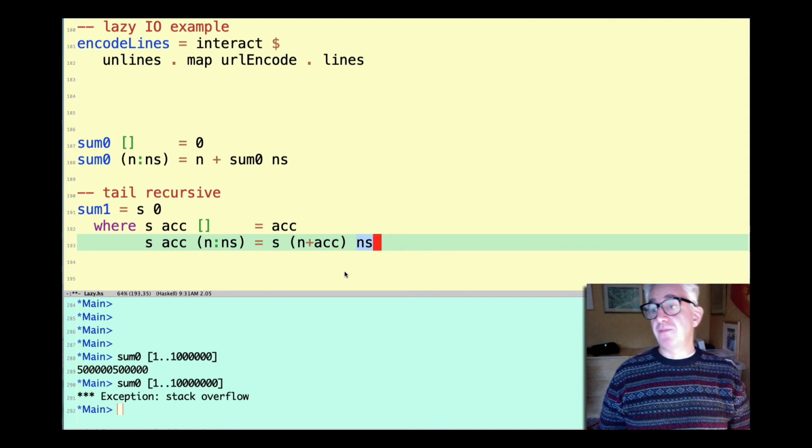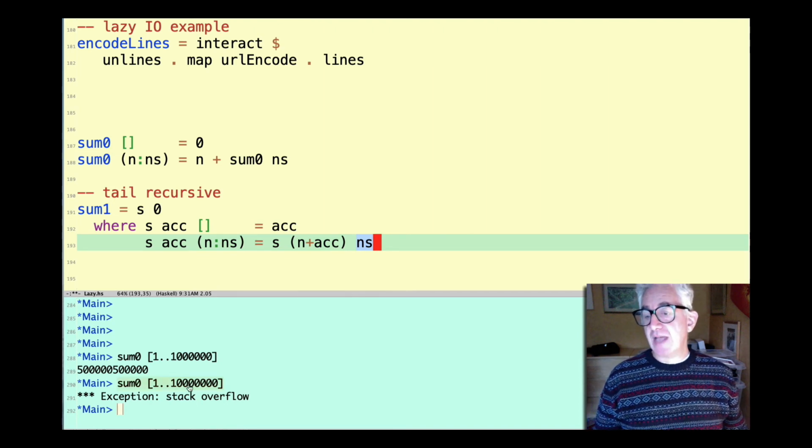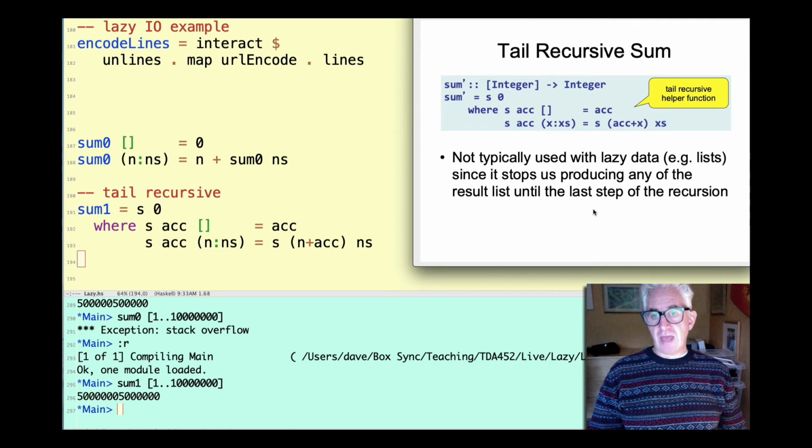So a tail recursive summation operation is the standard way to fix this stack overflow problem. It's worth noting that when we use tail recursion, it's something that will prevent us from lazily using a list result. So typically, unless we have to, for example with the reverse function, we wouldn't use tail recursive functions to construct, in Haskell, list valued arguments or any kind of lazy data. So integers are not lazy data structures. You either have all of it or nothing. But lists are lazy data structures. You can have some of it.